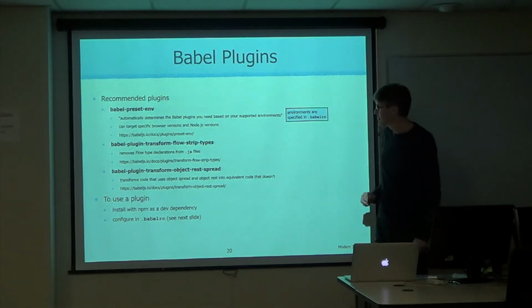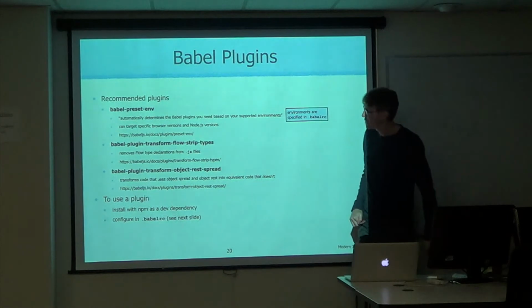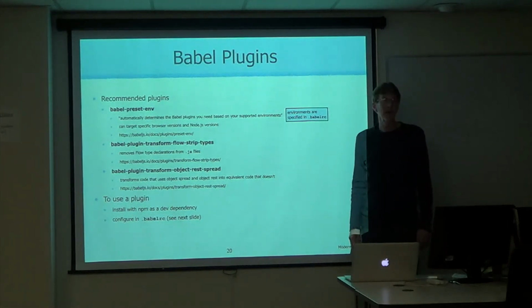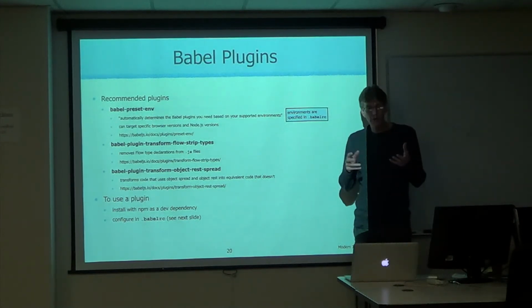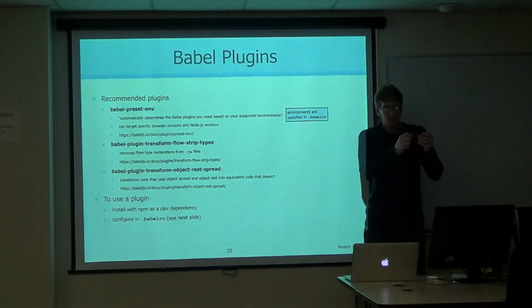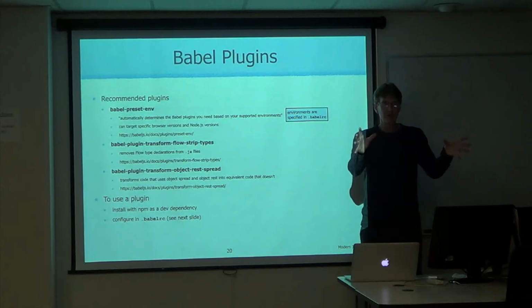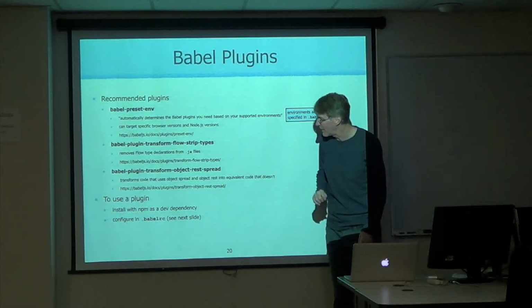And then the last one I mentioned, the object spread operator and the rest operator. That's a feature that's coming to JavaScript soon, and I'm not waiting for it. I use that constantly now as a quick way of saying, I want to create a new object that's like some other one. I'd like to take its properties and spread them out inside this new object in my literal object syntax. So that's one I highly recommend.